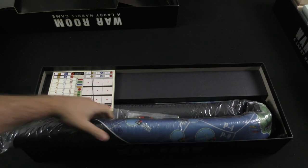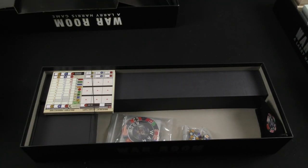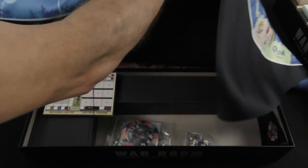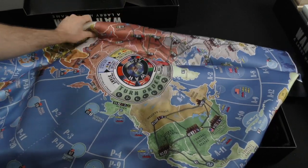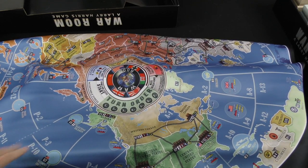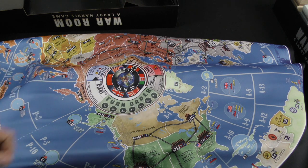The first thing I see is a massive neoprene version of the map. I'll show you as much of it as I can on camera. It's pretty bright and vibrant, and seems to be very good quality neoprene. The printing looks very clear and easy to read. Sometimes with neoprene mats printing can get blurry, but this looks very well done and easy to discern what you need to see.